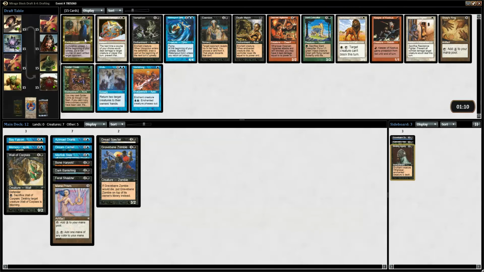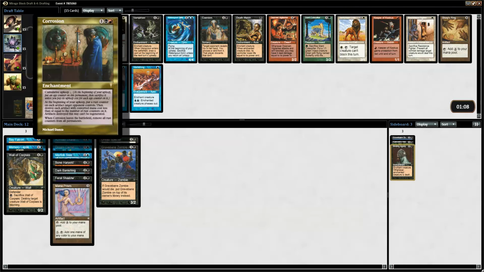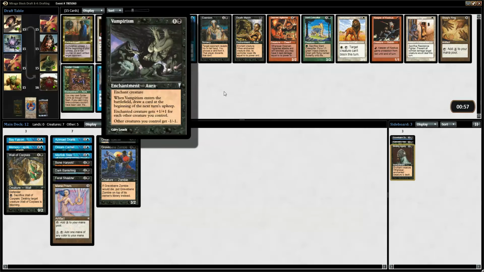Alright, let's see. What is corrosion? Cumulative upkeep. That immediately makes me unexcited, but alright. Rust counter on each. Yeah, no, that's not. I'm not even gonna read.